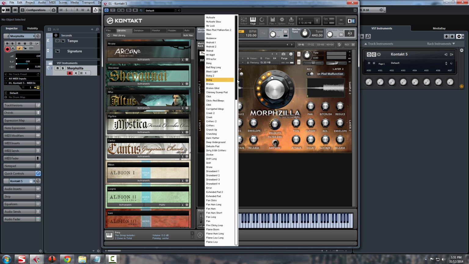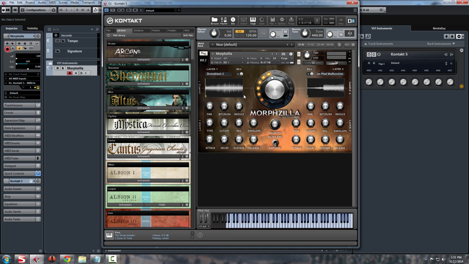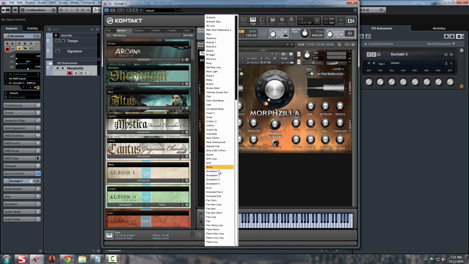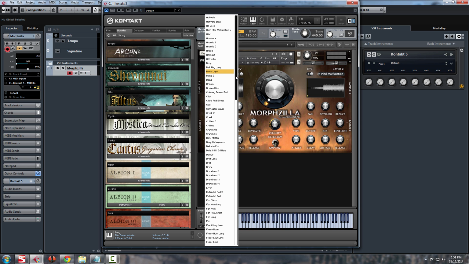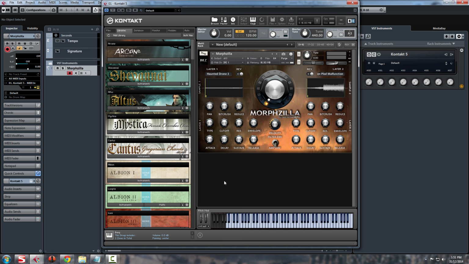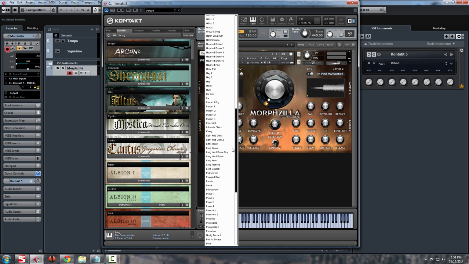And well, that may be how they came, or how they are. I just find that it would have been better if I could control these volumes individually. So if I just put it here, we got this drone, but then we got a different drone. There was something here before. Like the haunted drones are a lot softer. And I have to actually put up the volume to hear them. I wish there were a way to just control them from within the interface. So that might be something to think about.